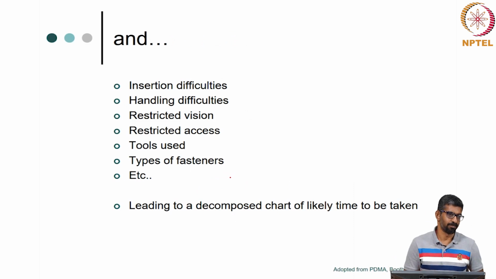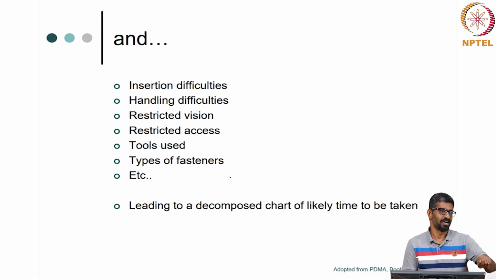These are just some introduction. I have just uncovered a little bit of discussion. It is up to you to go back to the text and see. For this, the classical book that we discussed is Boothroyd's PDMA, Product Design for Manufacturing and Assembly. All these pictures are taken out of that book, so if you want, that is a textbook that you need to refer to.